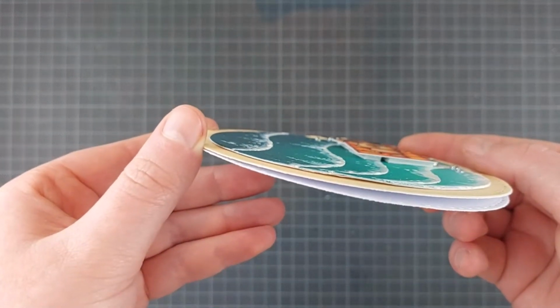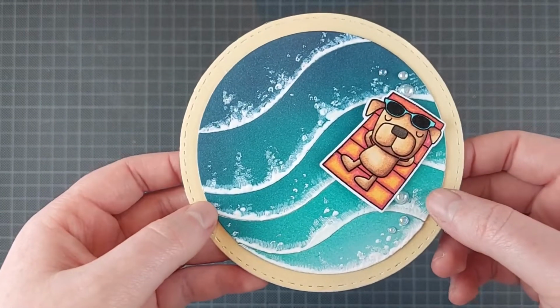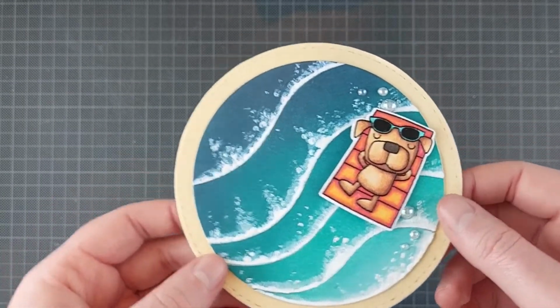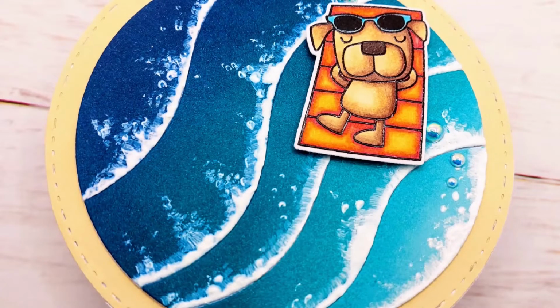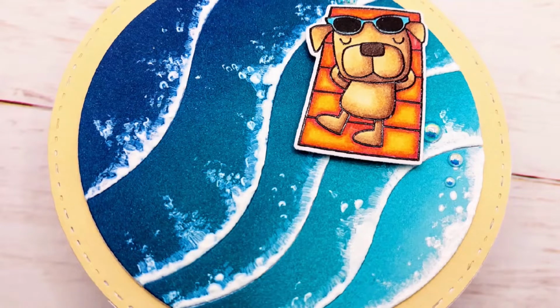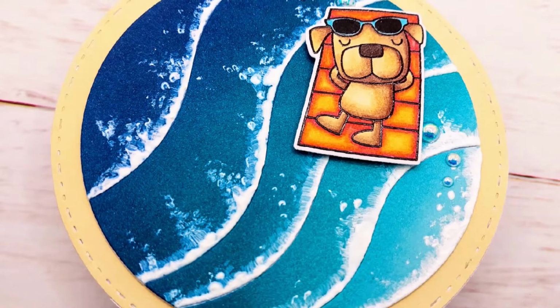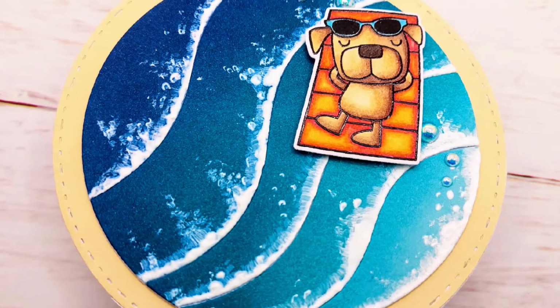But here you can see how there's dimension to that acrylic paint as well. So it really sits on top. That's the beauty of acrylic paint. And it really adds to that foamy effect. I love how this turned out, and it's so easy to paint it. All you have to do is be patient and let it dry before you assemble your card.